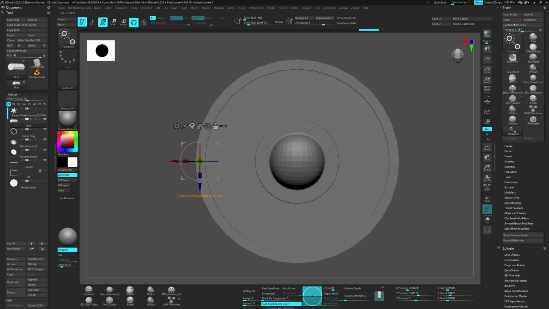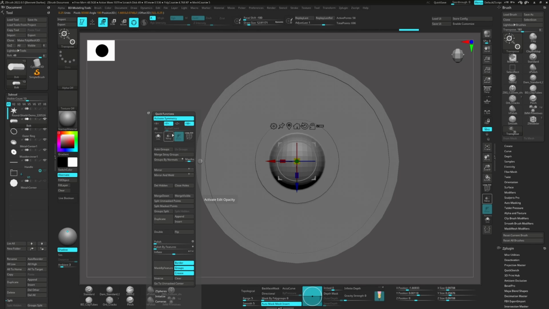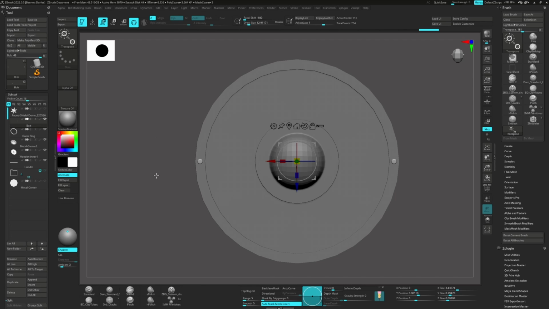Let's hit W, go to World Center, then I'm going to go my quick menu, then mirror and weld over X, and I'm going to duplicate. With the transform tool still up, hold down Shift and drag on this outer ring, and that will snap to I think 15-degree increments by default.